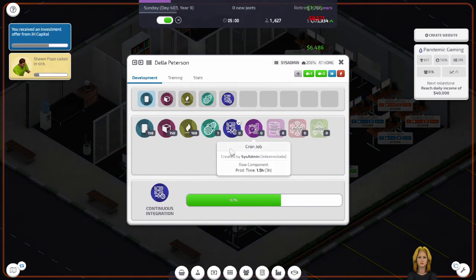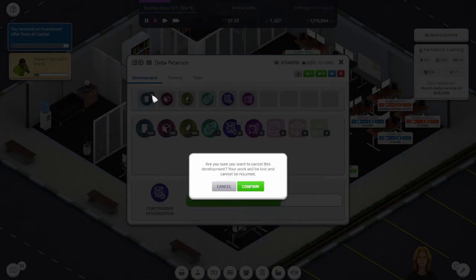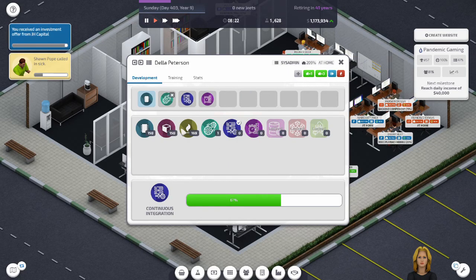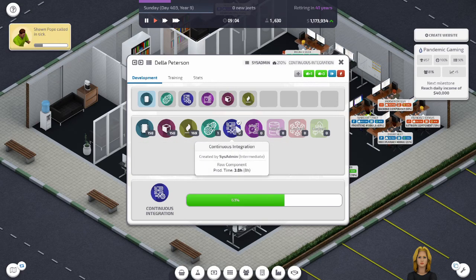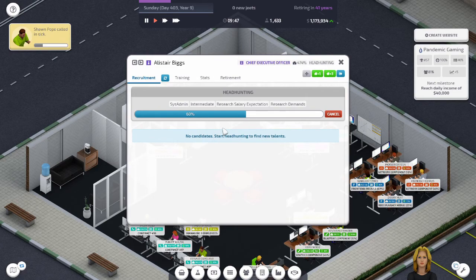Okay, so we still need these components, so he's building continuous integration at the moment. We're also going to need those cron jobs. We'll get rid of the minimum stuff, so yep, get rid of. Okay, there we go, because look how many parts we've got. See, we've got 150, 150, and 169 of the basic components. So we've got plenty in stock, so they say.